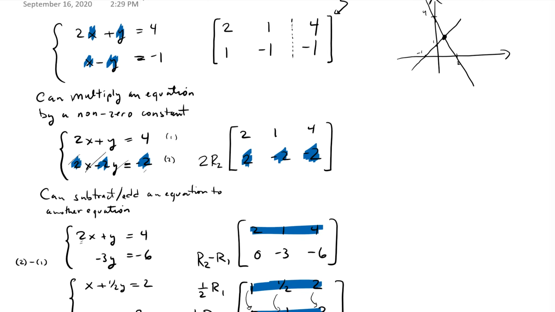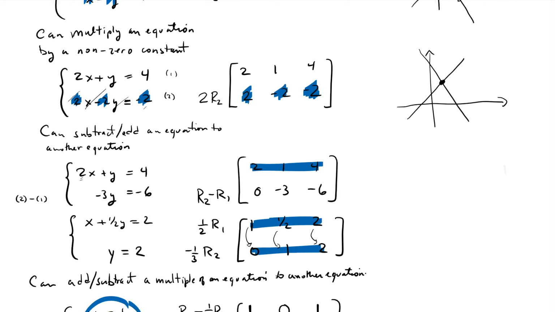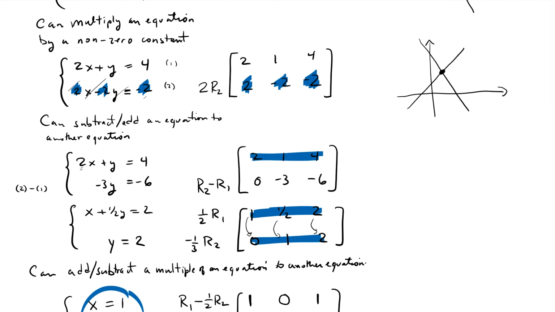You'll see the lines are going to change, but the solution set's not going to change. It's always going to be (1, 2) here. And let's see that this is not changing. So while I'm working with my equation, what did I do? Yes, I multiplied the second one by 2. So that's not changing the equation. So I still get the exact same lines here. So nothing has changed at this step. After that, what did I do? I subtracted equation 1 from equation 2. So of course my lines are changing here.